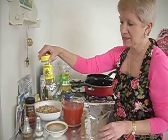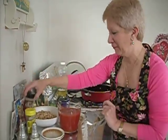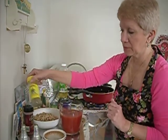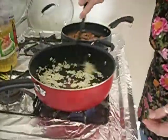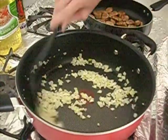And we have Italian seasoning. And we have some, of course, red pepper flakes. I'm going to put probably about ½ teaspoon. You could put less, you could put more. And about a teaspoon of the Italian seasoning and a few shakes of salt and pepper. Okay, this is starting to look really good.